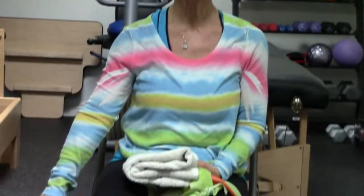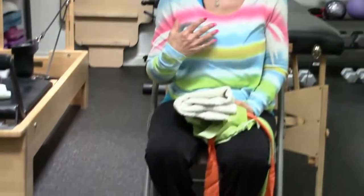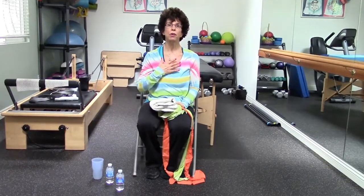So I'd like you to please be prepared, both safety-wise and equipment-wise. Safety-wise, I want you to make sure that you are comfortable in your clothing, you have the right footwear on, and you have water to sip on if necessary, because a half hour is a half hour. And as far as how you might feel in your body, don't do anything that you're going to feel too exhausted by, whether it be exhausted in your joints by feeling any pain or discomfort, or your breathing.